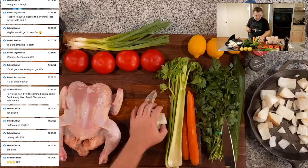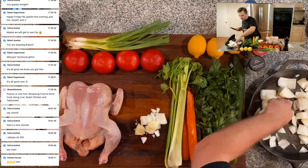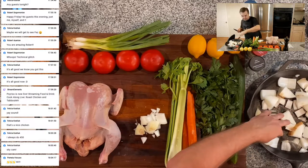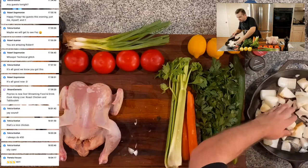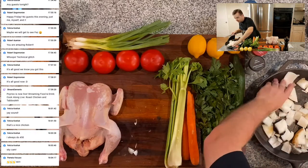And what this is going to do is prop the chicken up off the bottom and allow any of the juices that come off while it's roasting to not make it soggy. Give it a little bit of airflow underneath the chicken. You can break the onion up a bit.